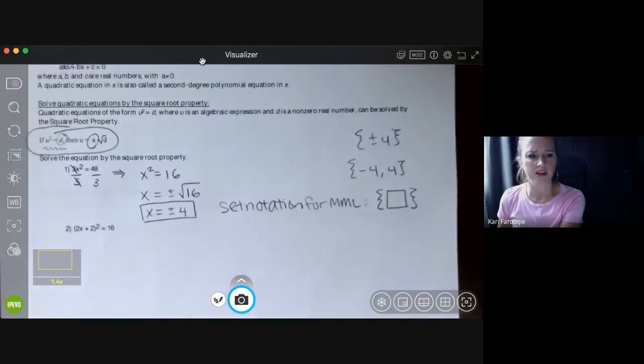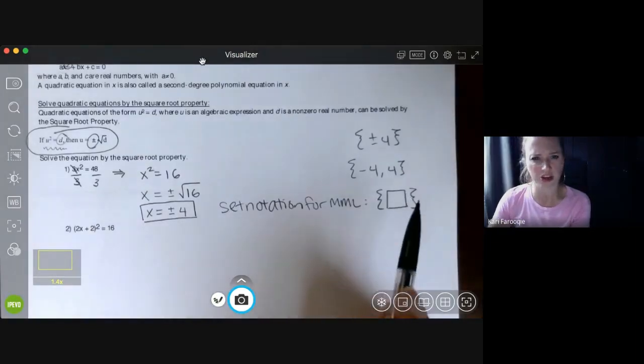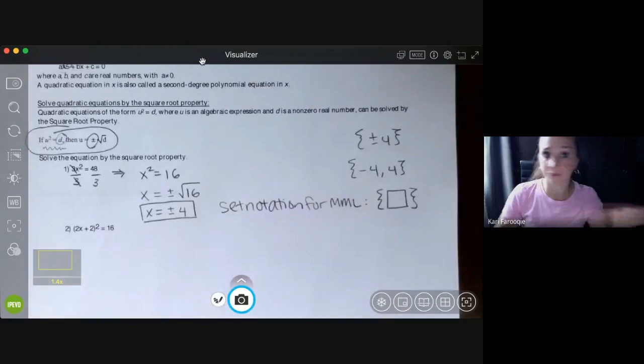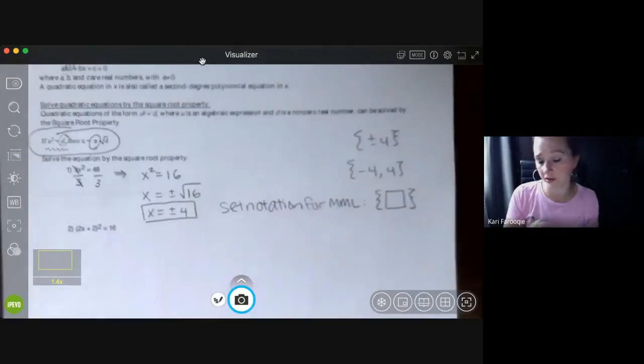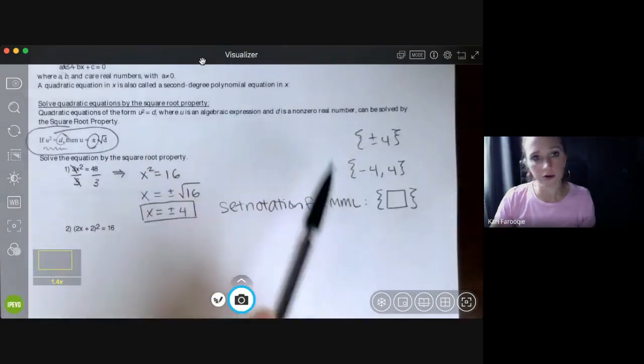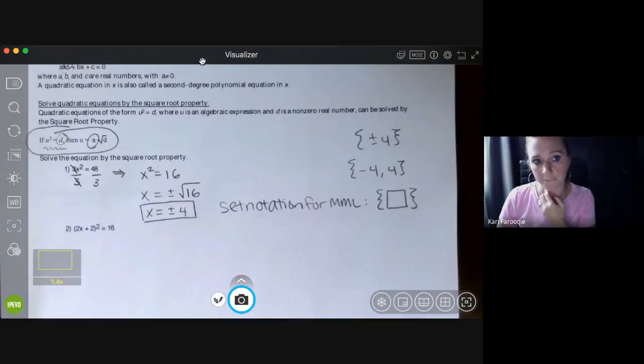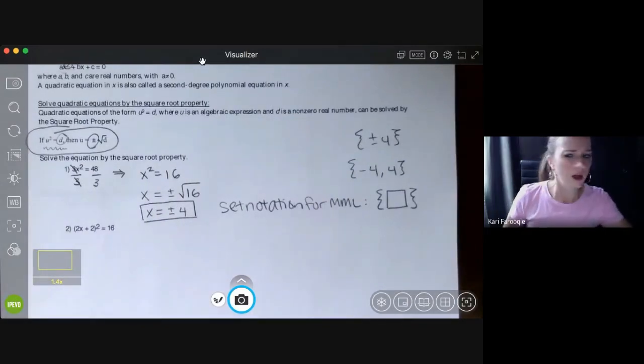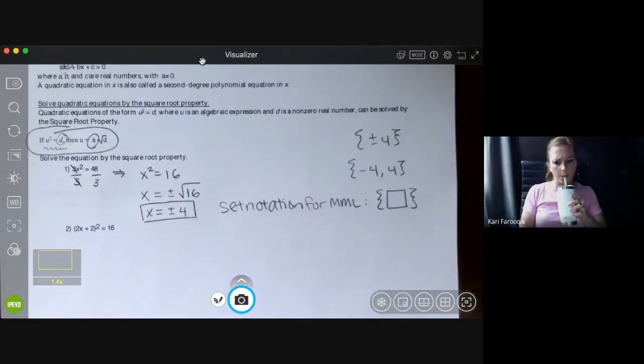So I want to make that clear. I didn't want you guys to get to your homework and be like, what the heck, where's the x equals? And sometimes students will try to put x equals into the set notation. The set notation does not use x. You just put whatever numbers you get for your answer here. Any questions on example 1?